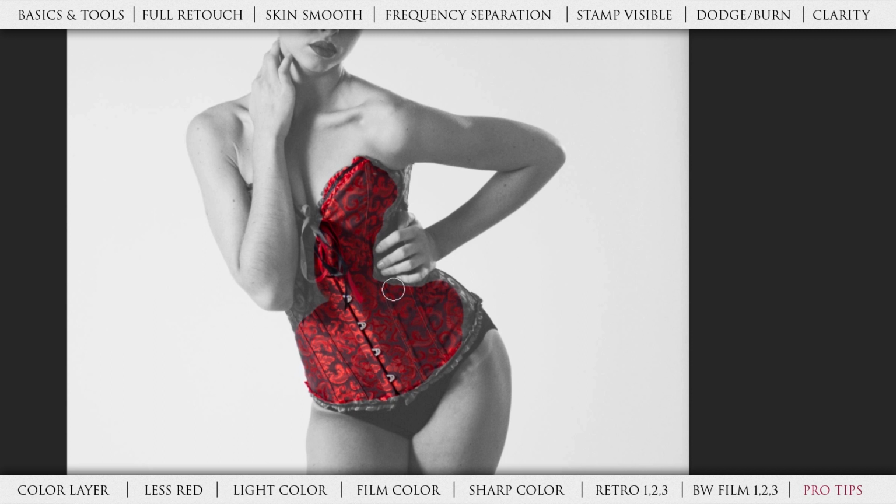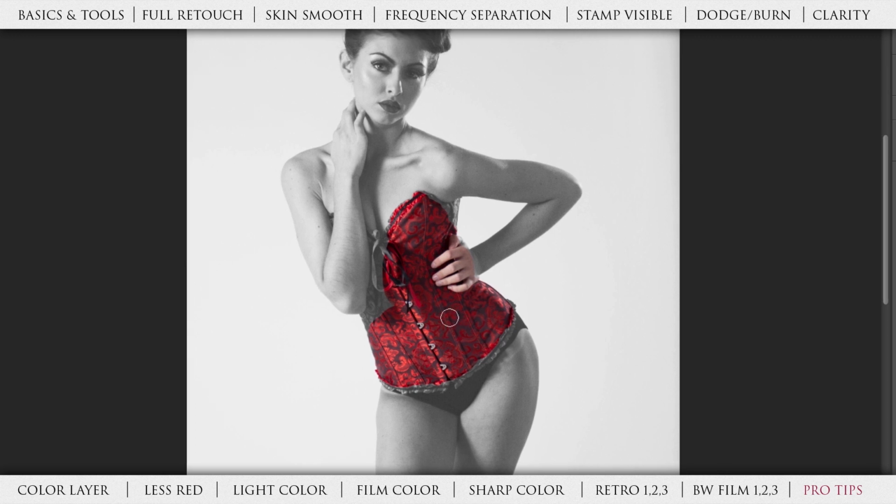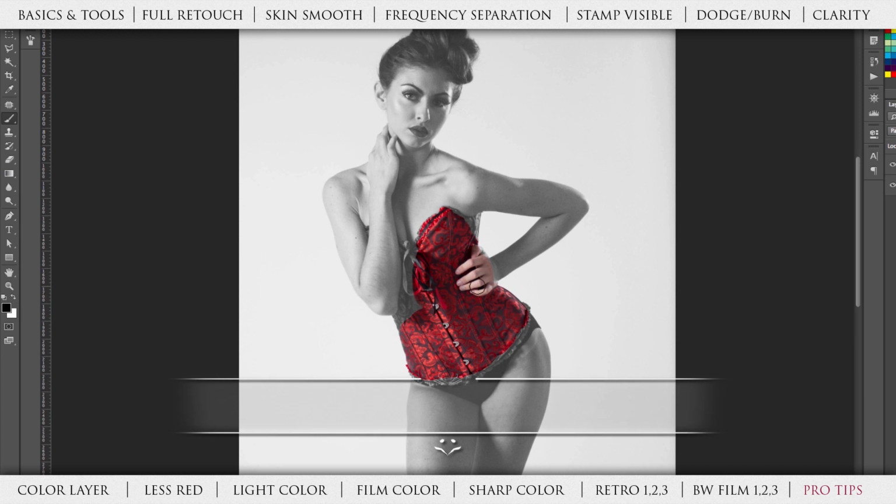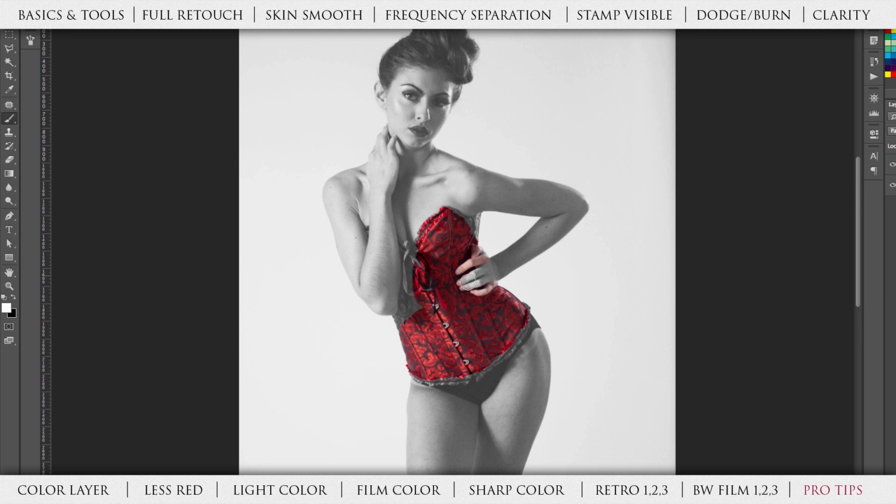Now, let's say I'm painting and whoops, I go into her hand. I really didn't want that. So I can either head all the way over to my toolbar and swap my foreground and background color, the black and white over here, or even faster than that, I could just hit the letter X and now swap the colors. So I'm going to paint in white here because I want to show the black and white effect. And if I go too far over, I could just hit X again. Now I know I'm on my black and I'm just painting on. So it's really quick going in and out of those two to hide and show the effect.